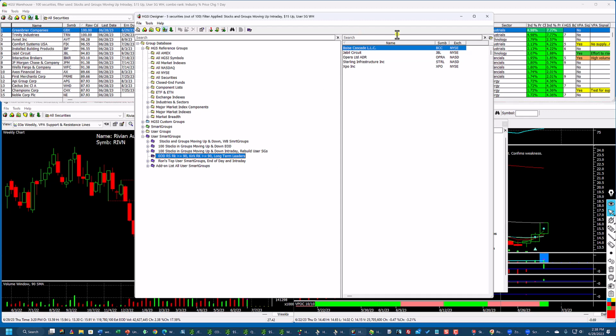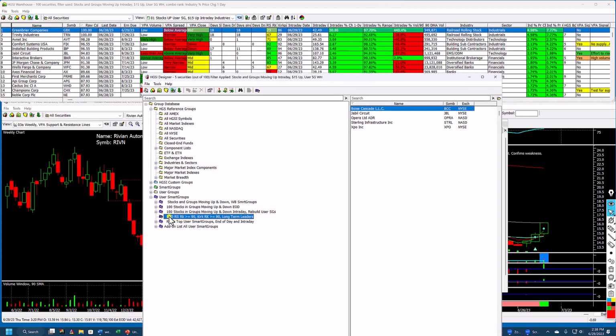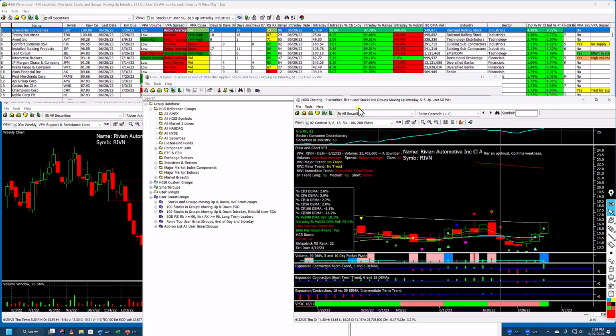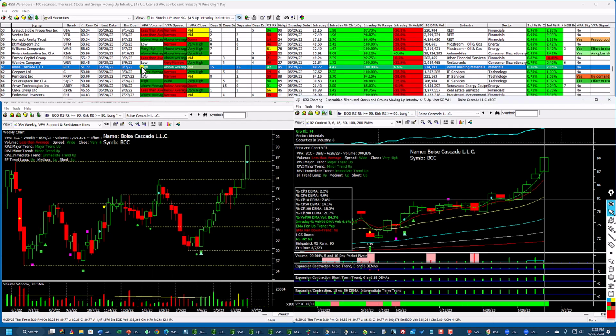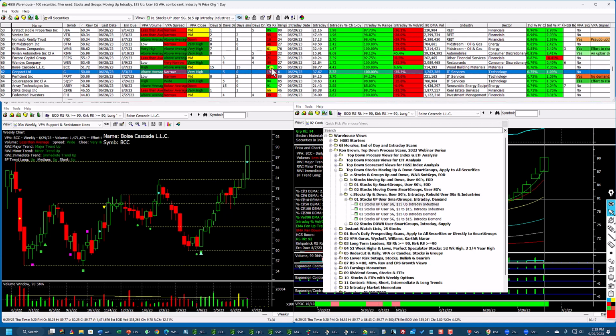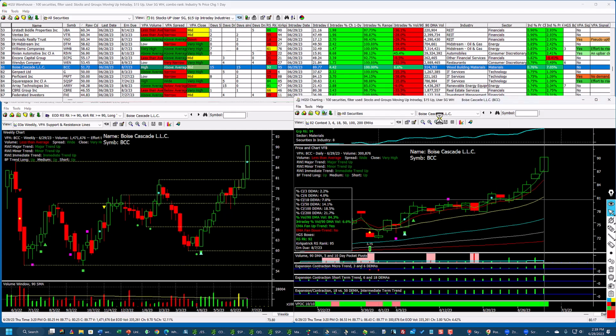These are long-term leaders. So what I did is I'm just in here in this user smart group, but I'm also still over here. So this filter is carried over. So let me see if this is... I just clicked through to it, and here's Boise Cascade. So it's a long-term leader based upon relative strength. So if we look at this, you can see this relative strength is above 92 and 95 on the Kirkpatrick. So let's look at the chart.